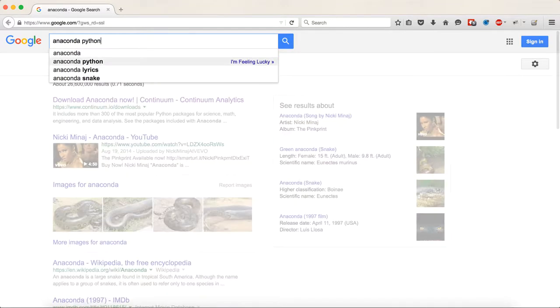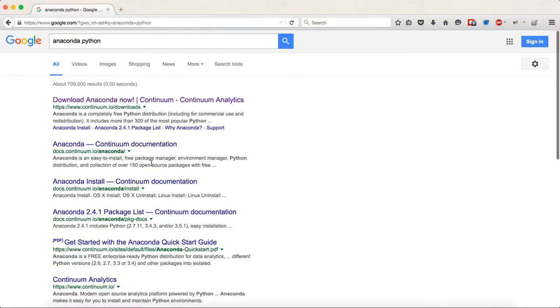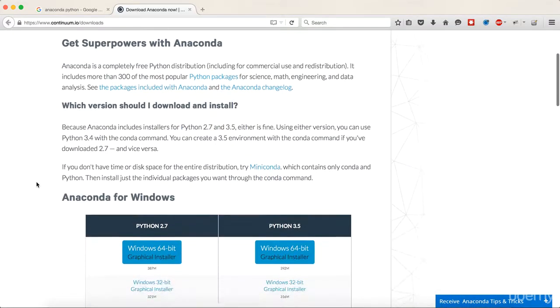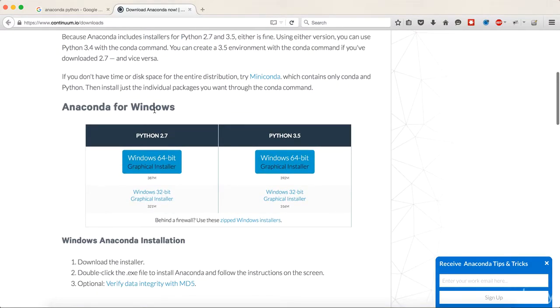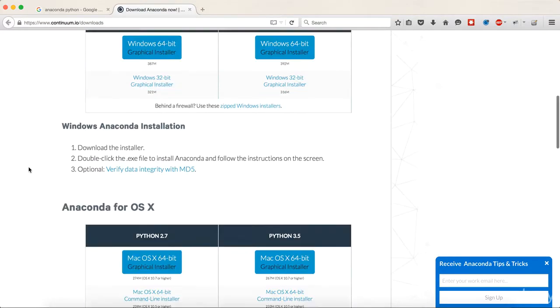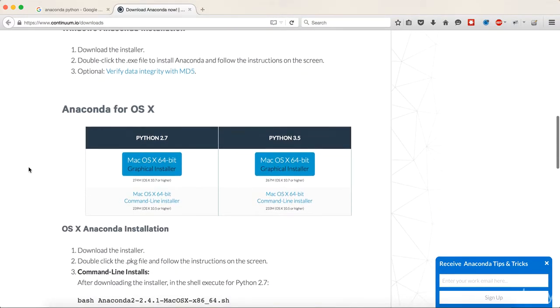Anaconda Python. It's from Continuum. So this is a company called Continuum, and the tool is known as Anaconda. So this IDE is available for Windows for both Python 2.7 and Python 3.5. We'll be using 3.5, so we're good. It's available for OS X for both the versions.